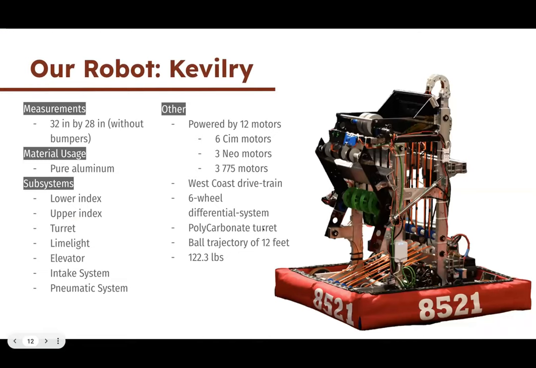Okay, so this was our robot for last season. It was named Recovery, and every year the perimeter changes. This year the perimeter was 32 inches by 28 inches, so we were really constricted in how much we could build within that amount of space. A robot in FRC is mostly built using aluminum, because aluminum is easy to work with using basic tools and machines, and it's really light as well, considering last season our weight requirement was 125 pounds. And we were just short 3 pounds, so we really needed optimization.